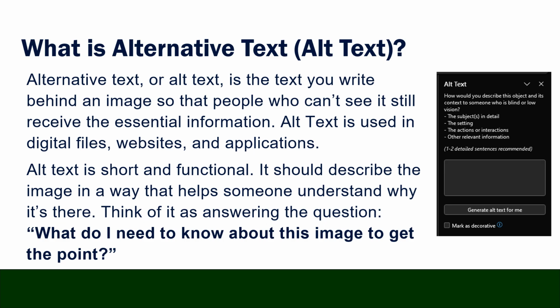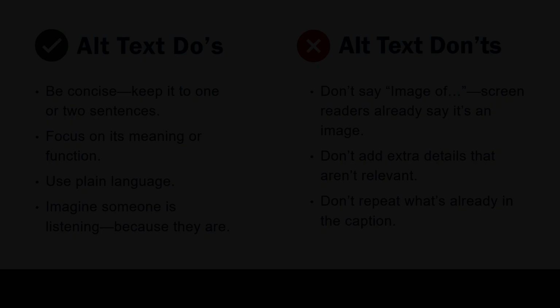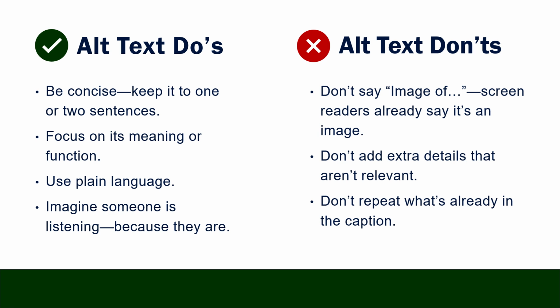Alt text is short and functional. It should describe the image in a way that helps someone understand why it's there. Think of it as answering the question, what do I need to know about this image to get the point? Alt text is a legally required accessibility feature and should be added to every graphic or image used.